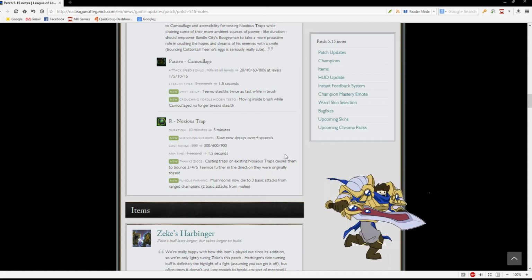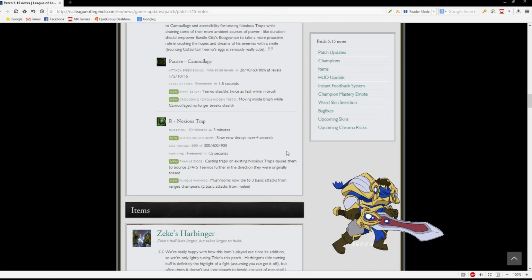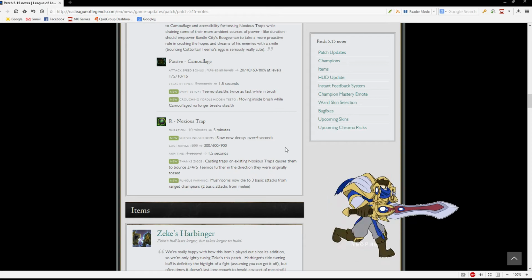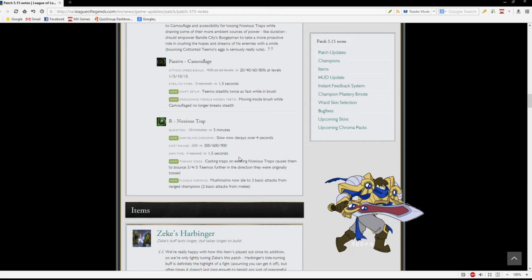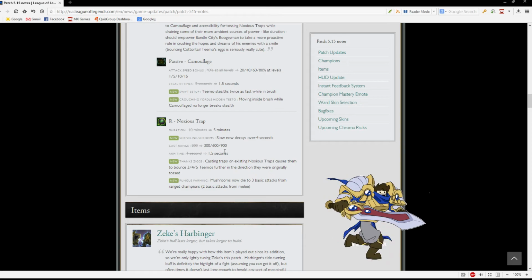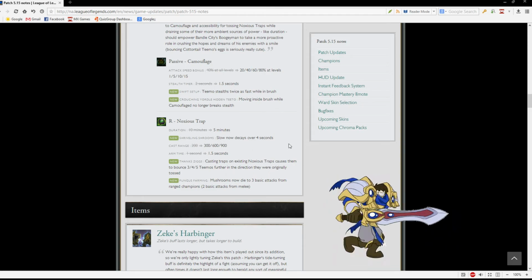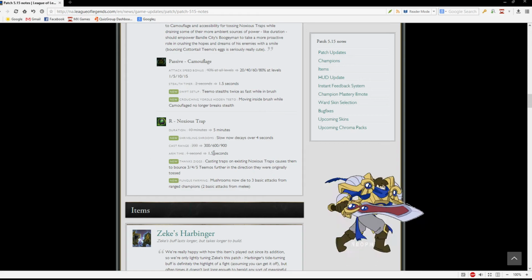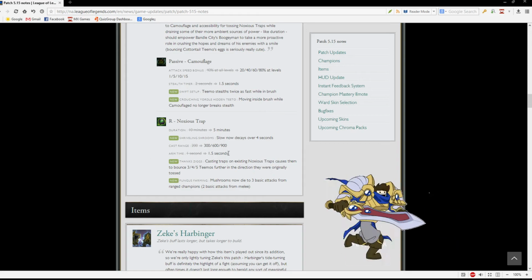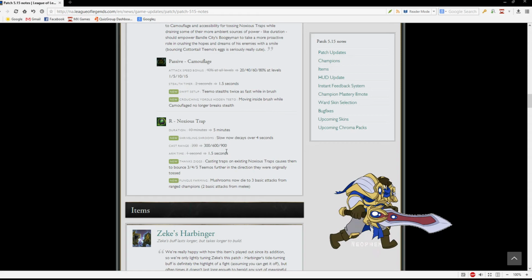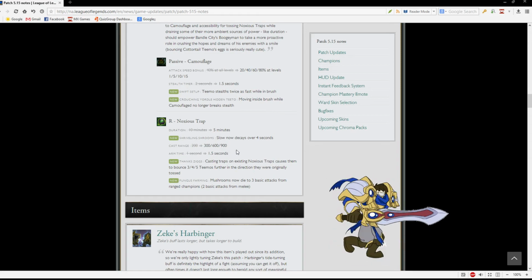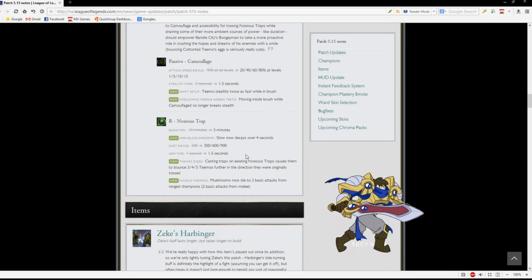It gives him more range. He could be played mid now because of that change. But still the problem is the arm time, and the cooldown stays the same, so it's pretty much useless because of that. The arm time is higher now, so even though you bounce them up, it takes 1.5 seconds to arm, and by then the enemy mid laner has already moved.